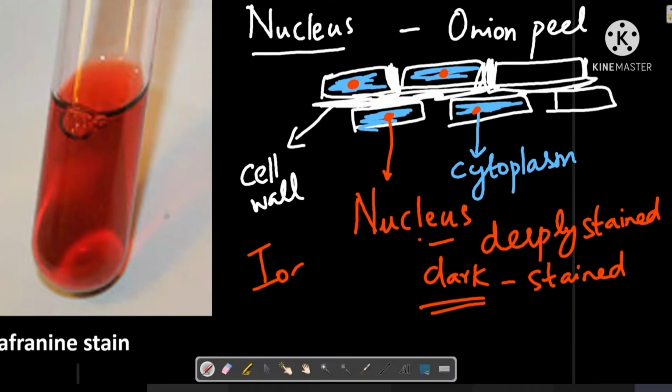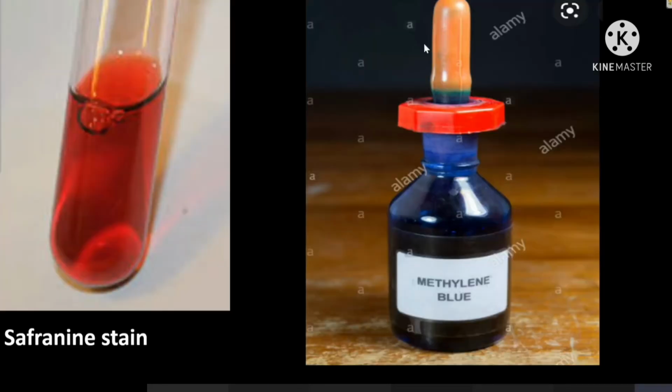When you put iodine, according to the textbook, they use iodine solution to stain the cells. Now what they're telling is not only iodine, you can use some other stain also. One stain is called safranin. Safranin is a red color stain. The nucleus will look red in color when you stain it, like how I have painted here in red color. Similarly, we can also use a blue color stain, which is called methylene blue. So iodine, safranin, methylene blue, we can use to give color to the different structures of cells.